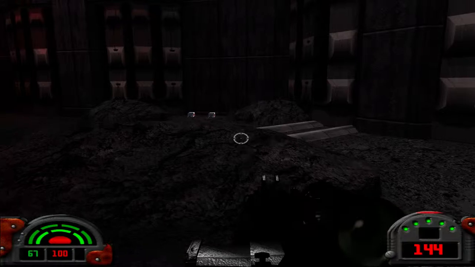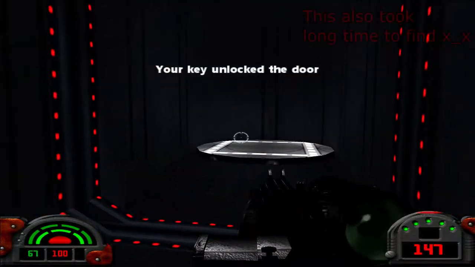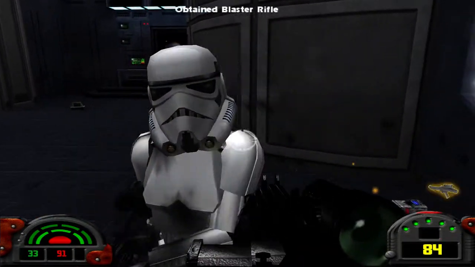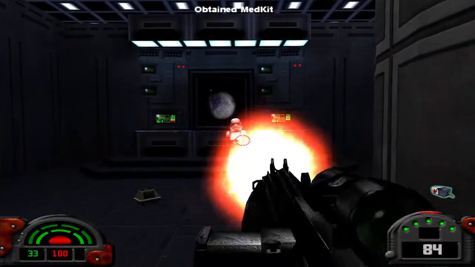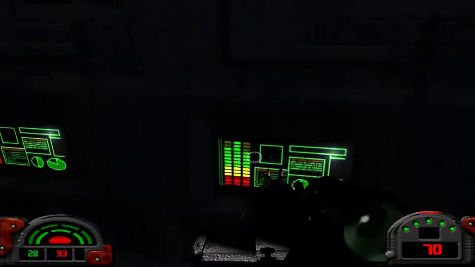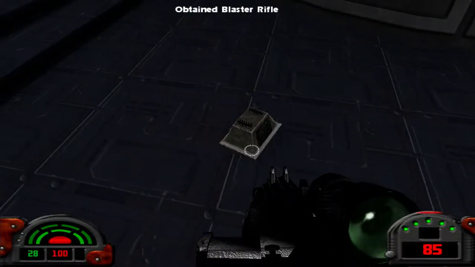Now, security key. If we have a key, there's gotta be a door. This is literally the only way to go. Oh, come on. What are you doing? Oh! Oh, hey, little guy. Can I do something? Oh, sorry, I didn't mean to do that.